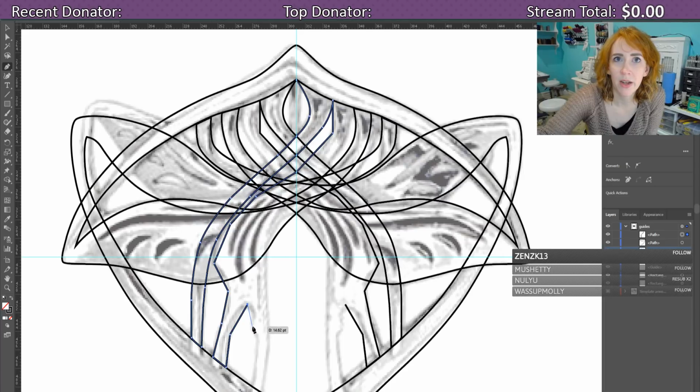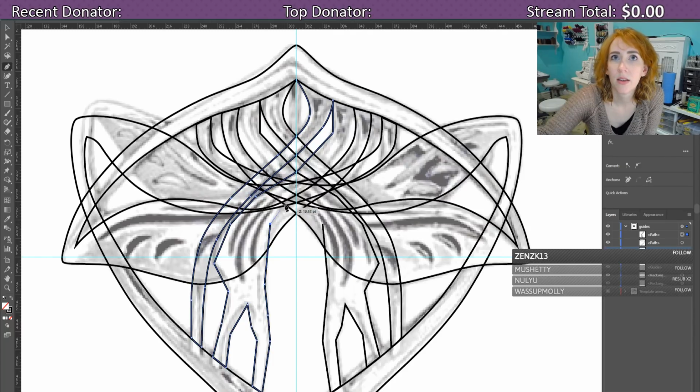I'm not worried about adding any kind of surface detail to this. I'm only trying to create a clean outline because it's just for my sculpting purposes, helping me to understand the shapes and helping me to cut them out in the size and way that I want. These do overlap.